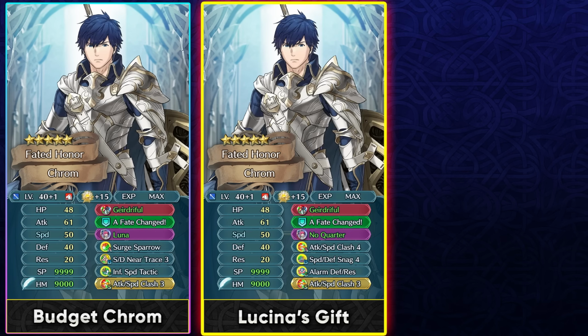And even though he already has damage reduction piercing, I feel like No Quarter is still good to have because you get the full damage reduction piercing, which is never a bad thing. So that overlap isn't really a big deal and he can get Attack Speed Clash for its debuff neutralization, and in case he copies any kind of extra movement, this is going to be working really well. And he can also get Speed Defense Snag 4, and he's easily one of the best Snag 4 users in the entire game because he gets another action after his assist.